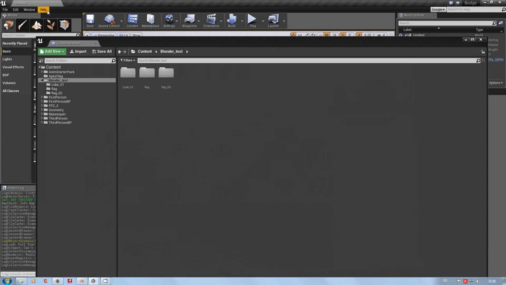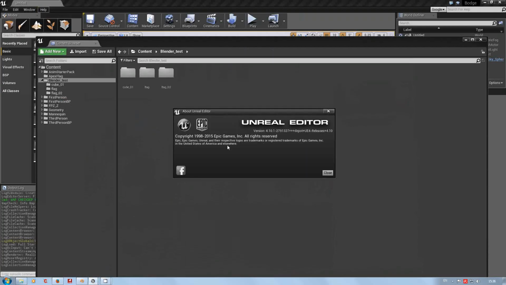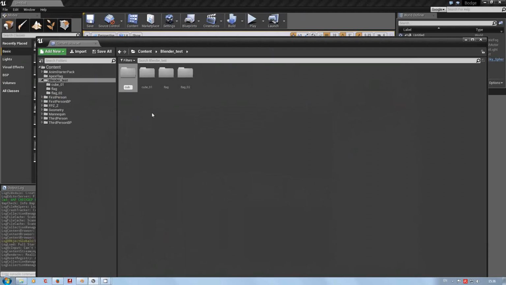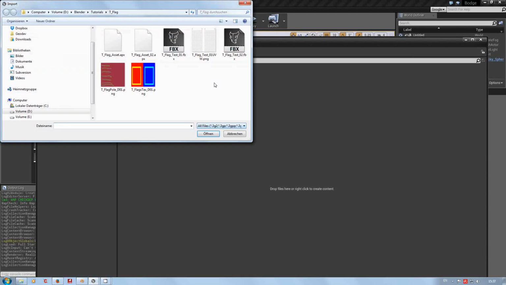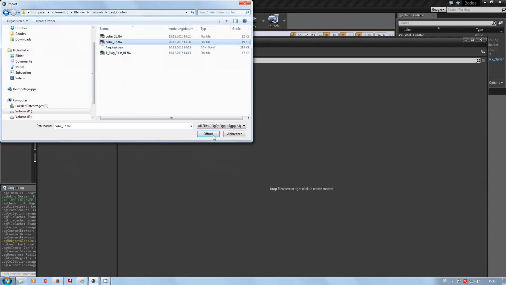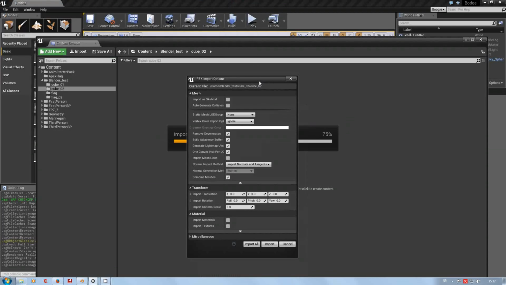Now, let me see, help about the editor. Here we go. And as you can see, it's release version 4.10.1. As of mid-December, this is the standard version that's available. So I'm just going to quickly create a new folder, Cube 02. Now you may be wondering why I'm doing this, because the best thing to do while you're messing about with this stuff, we'll get onto that in another video, is to make sure your workflow is correct.